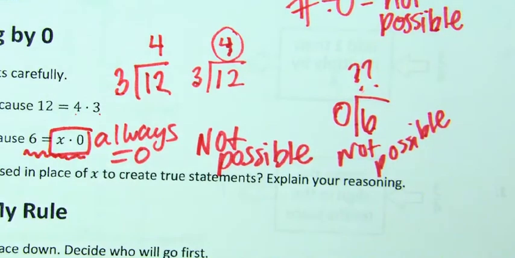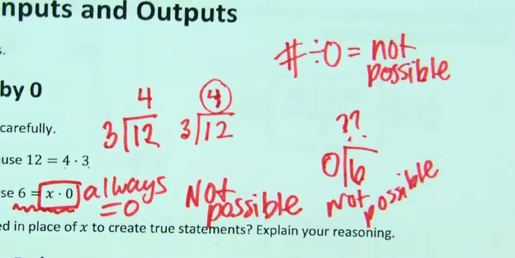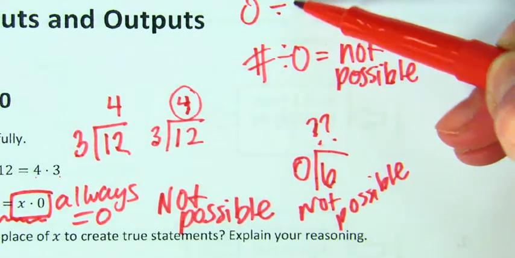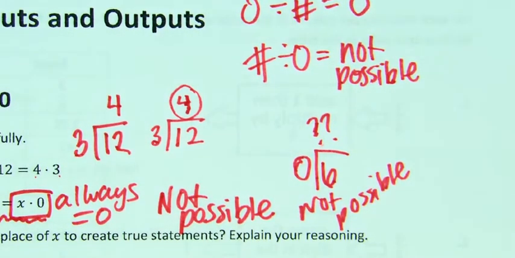We talked about it for a tiny bit when we first started going through slope, because sometimes your rise or your run could be a 0, but it was a very, very small amount of time, and it was a while ago if we did. All right, so a number divided by 0 is never possible. 0 divided by a number is. We'll make a little note. 0 divided by a number equals 0. So like 0 divided by 5 is 0. 0 divided by anything is 0.